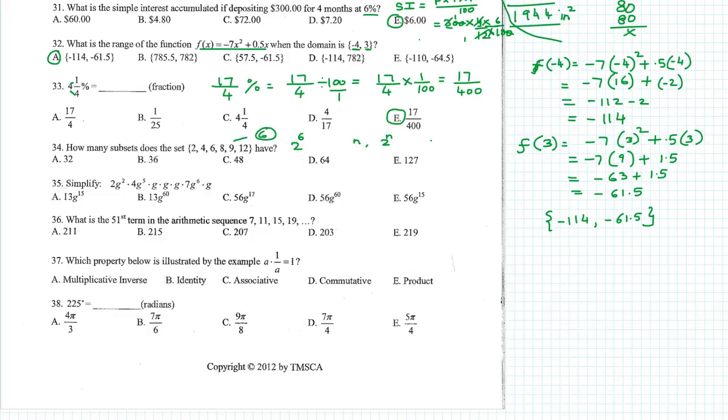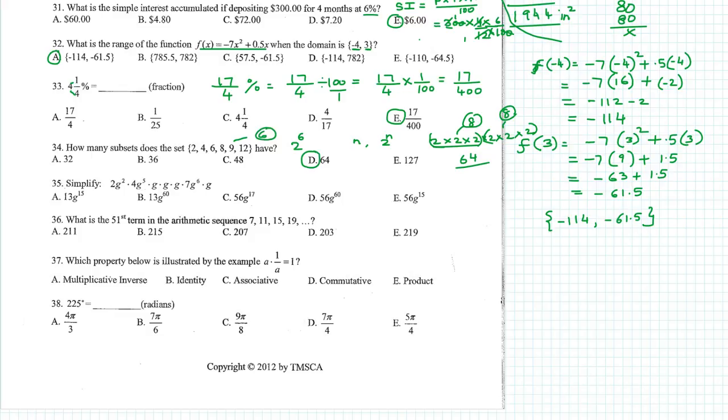Now 2 to the power 6 means 2 times 2 times 2 times 2 times 2 times 2. So 6 times we multiply 2. So 2 times 2 times 2 is 8. So this is 8, and then this is also 8. So 8 times 8 is 64. So D is the correct answer.